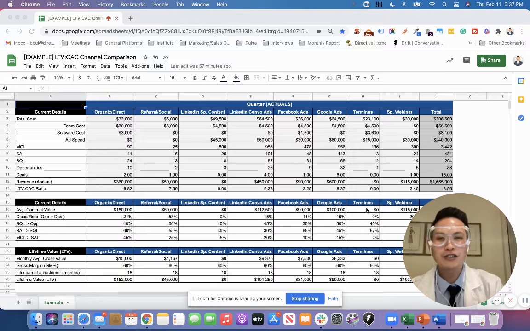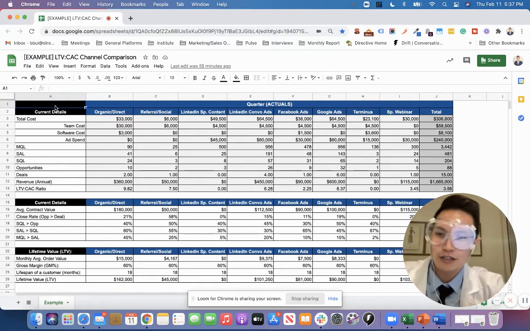I'm super excited to join you today to share a method we use to measure marketing performance by channel, as well as project expected results by channel using LTV to CAC modeling. We've used this method across multiple quarters and over time have seen improved results in forecasting ability, as well as resource allocation between multiple marketing channels. So I'm gonna dive right in. You can see it on my screen right here.